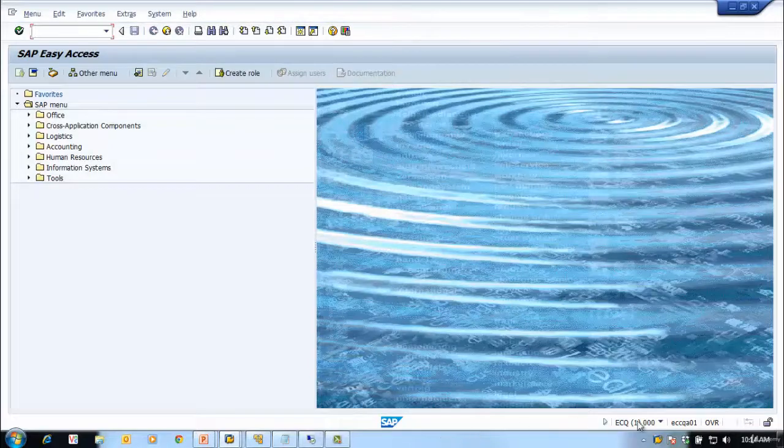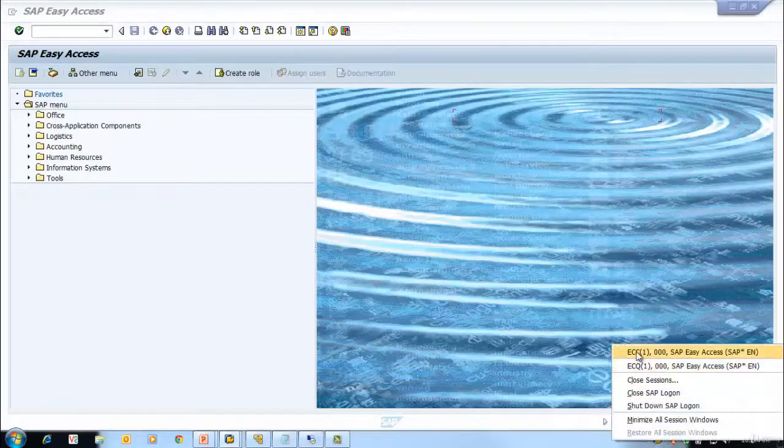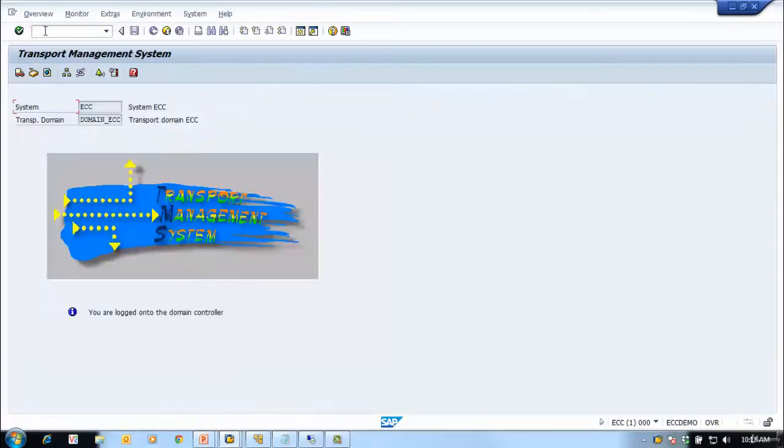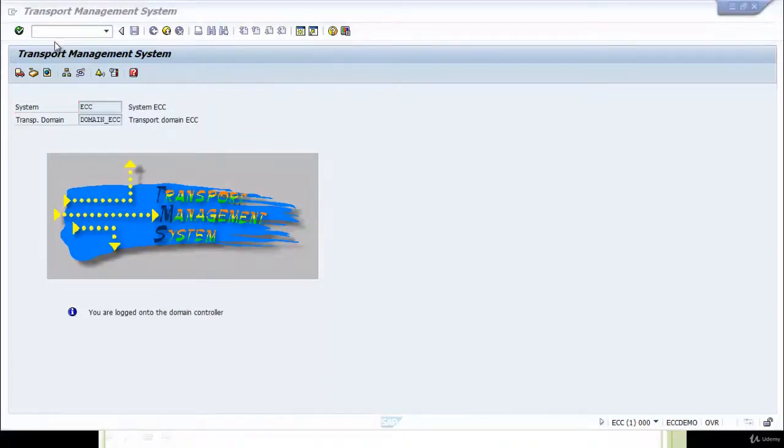Okay, now let's go to our ECC system, go to STMS. Now let's see how we distribute the changes manually from the domain controller. So far what we have seen is whenever you did any changes, it asked you, do you want to distribute it?